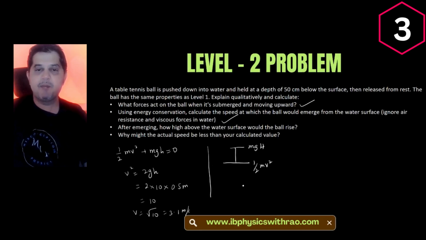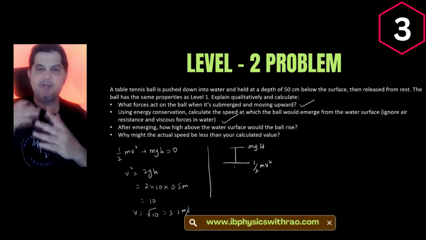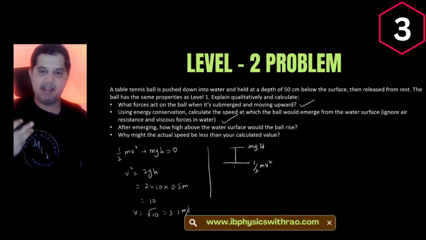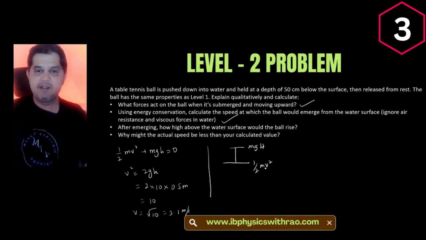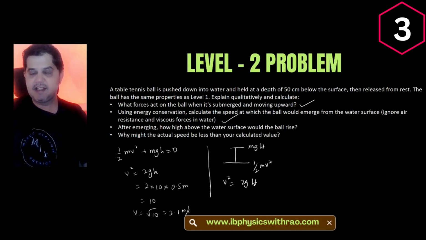You can ask me what happened to the potential energy here. I will assume that this point is your reference level, and I make it 0. So I can equate these two, and thus I can write v square is equal to 2gH. So I need the value of h over here. H should be equal to v square divided by 2g.